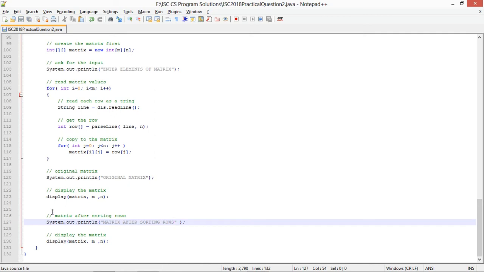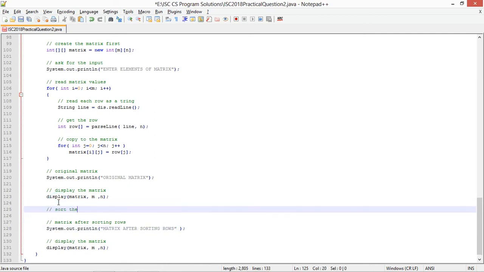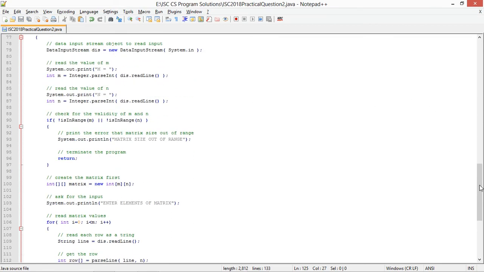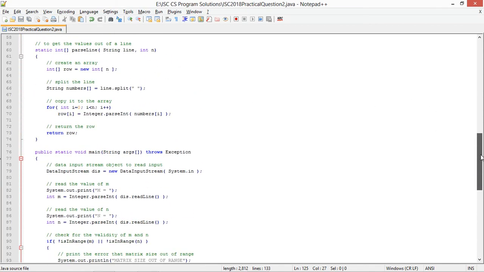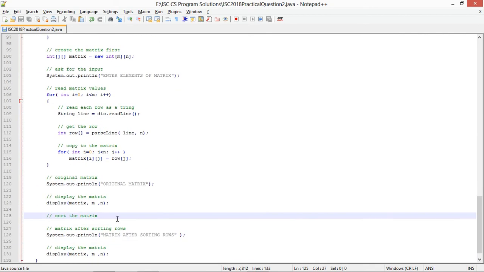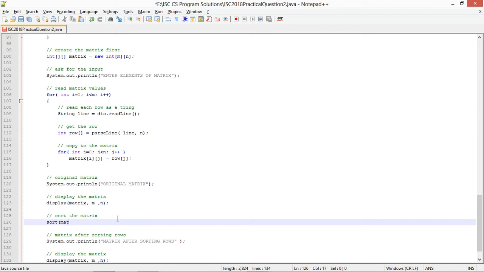Okay, and then I have to display again, then sort the matrix. So I sort the matrix using the sort function. So sort matrix m n.